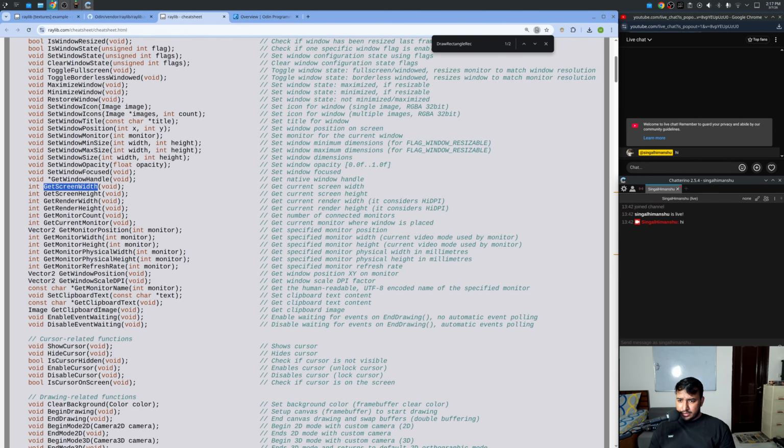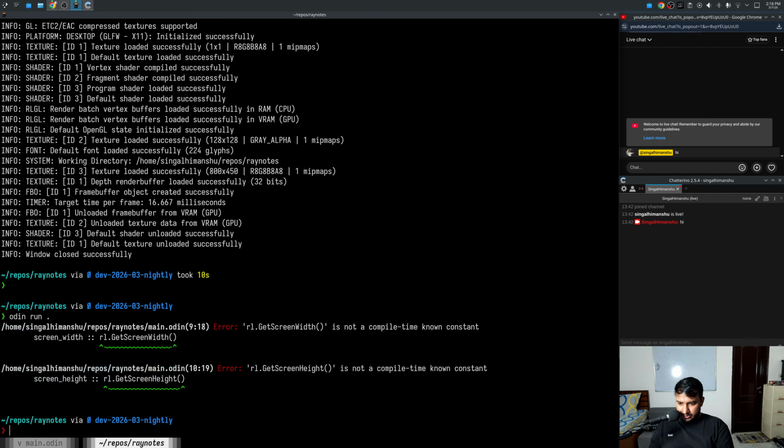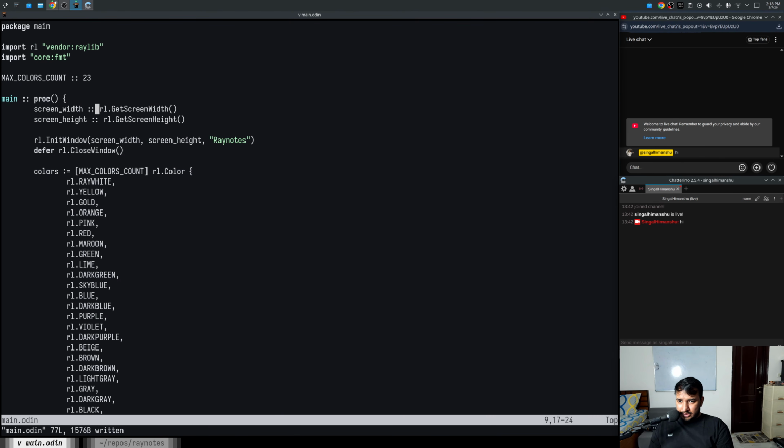So get screen width, get screen height, we have. Let's do one thing, to use these functions, I don't get screen width over here, I don't get screen height. It's not a constant value.